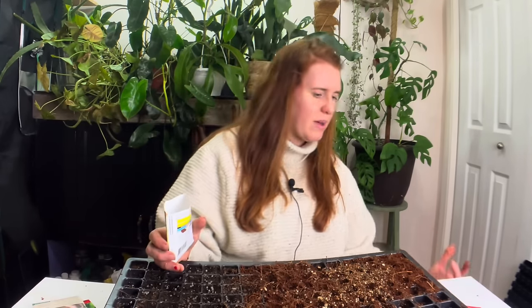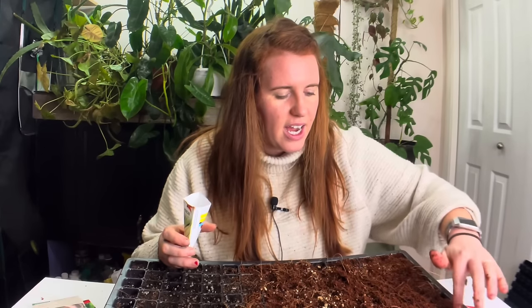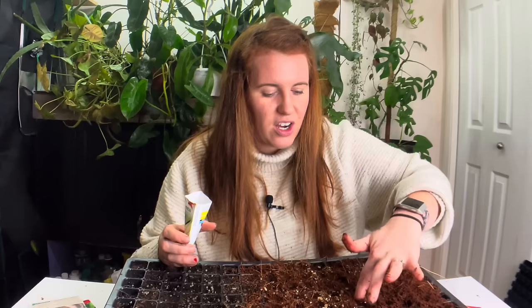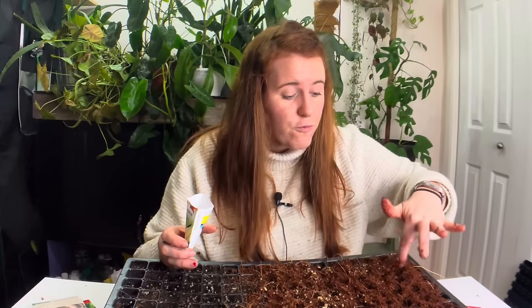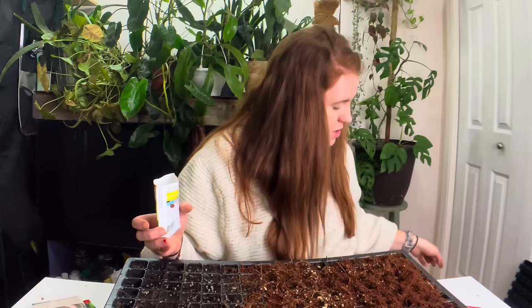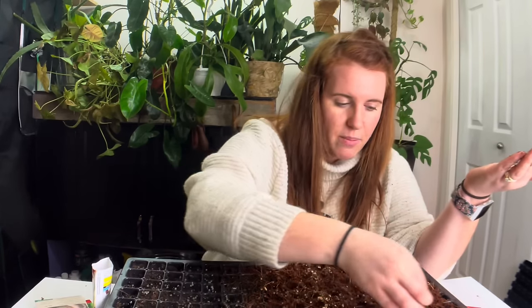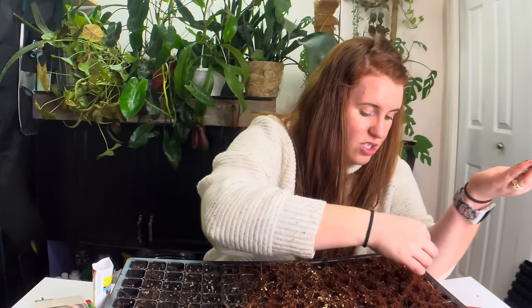So white fungus isn't the cause of damping off per se — it's other fungal and bacterial growths within your soil that cause the damping off process. Another thing I will say, especially since this is becoming more mainstream: try to avoid adding mycorrhizal fungi or so-called 'plant food' products to your seed starting mix. Things like SuperThrive, liquid dirt, bios — do not put that in with your seeds. You will kill your plants. I'm not lying to you.